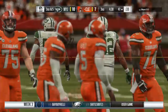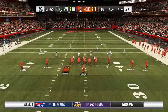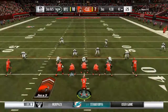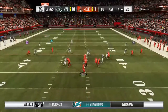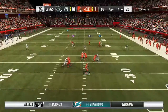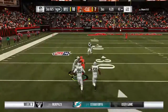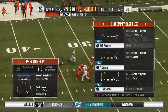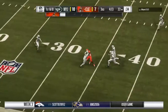When Leonard Williams was picked in the 2015 NFL Draft, I compared him to Merlin Olsen, and I got a lot of grief about it. Did you just see that play there? Did you see how he made that move and made that tackle? That was Merlin Olsen-esque. Yeah, I just perked up when you said Merlin Olsen. A lot of people say, hey, that's too much, too far, and maybe it is early, but I think this guy has a chance of fulfilling that. A gain of 26 on the third down conversion.